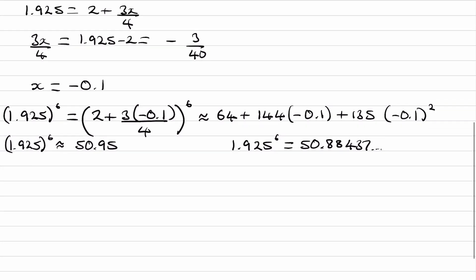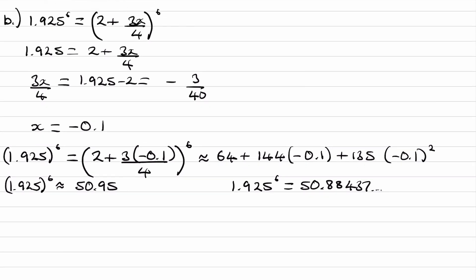We can make it more accurate by considering more terms. With each successive term, they get smaller and smaller. The reason for that is because we have, if we just forget about this minus sign, 0.1 to the power of 1, 0.1 to the power of 2, then to the power of 3, to the power of 4, and so on. Those numbers get smaller and smaller. This is a tenth, this is a hundredth, the next one will be a thousandth, one ten thousandth, and so on. The terms get smaller and smaller.